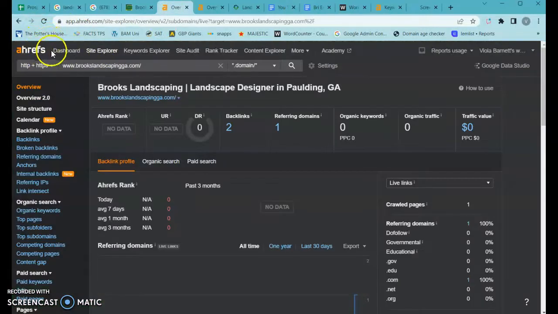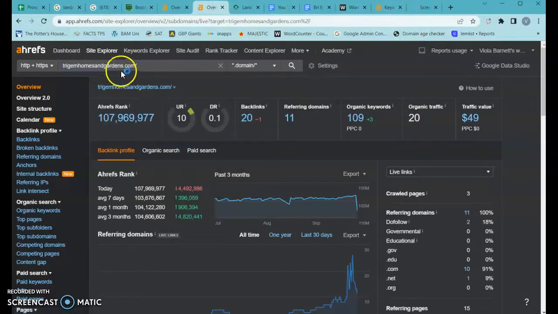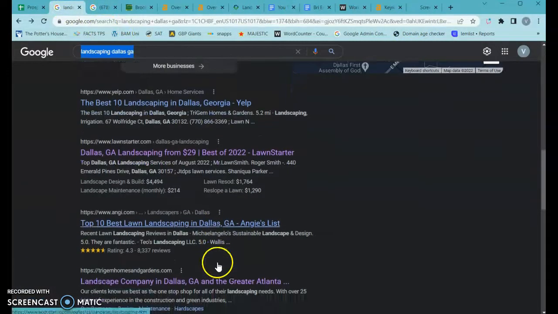This is a tool that I use called Ahrefs, and this just allows me to see the back end of a website. This is you guys right here, Brooks Landscaping, Georgia. In regards to referring domains and backlinks, a backlink is simply where you have two websites. One site has a link on it. When you click on it, it takes you over to the other site and passes power. And this is super important in regards to getting ranked in that organic section without having to do paid advertising. So I'm going to jump over to one of your top competitors on that first page in this area.